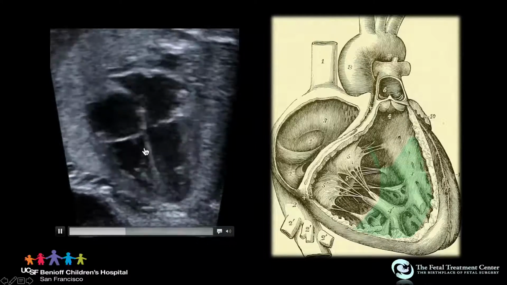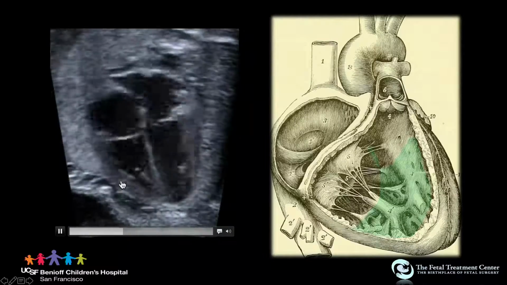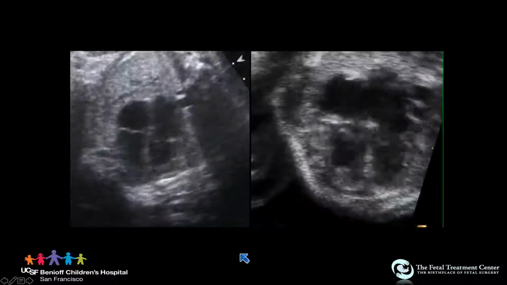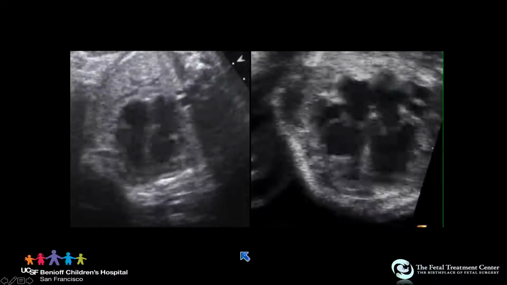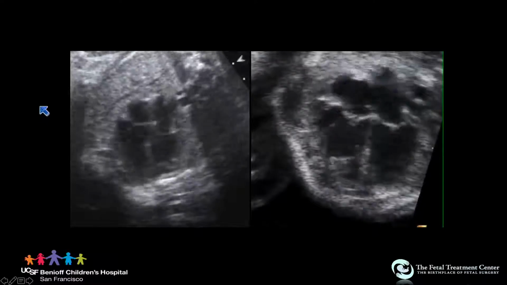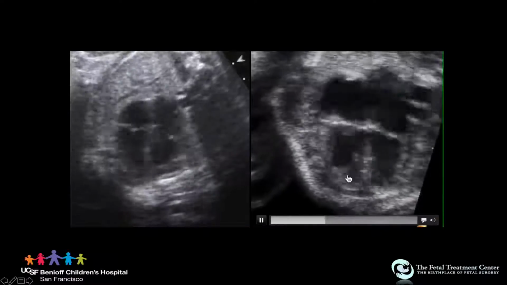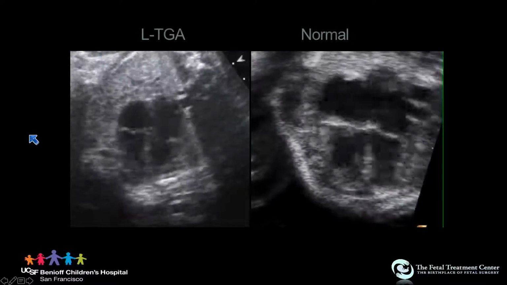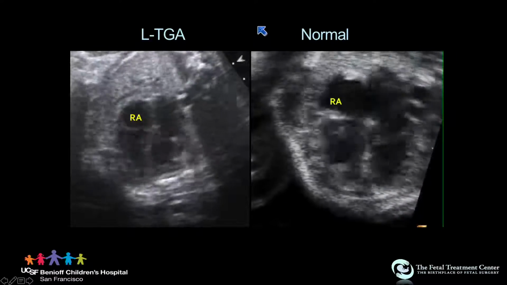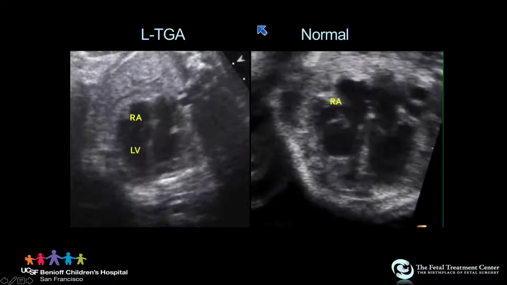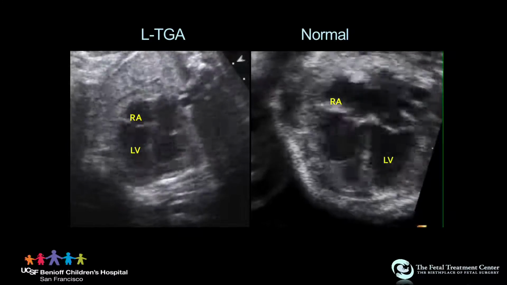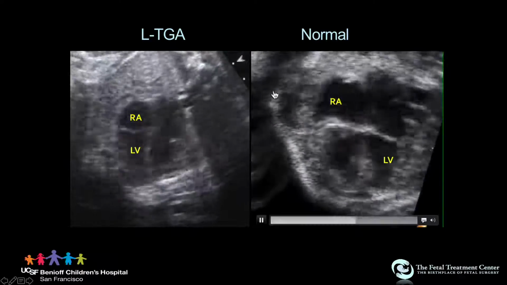When we look at the body of the right ventricle, we need to look at the muscular thickness, at the moderator band, at the function of the ventricle. And I want to point out that looking for that moderator band is just so important. These are two patients who both have transposition of the great arteries. This is actually DTGA, with right atrium connected to the left ventricle in the patient on the left and connected normally in the patient on the right.